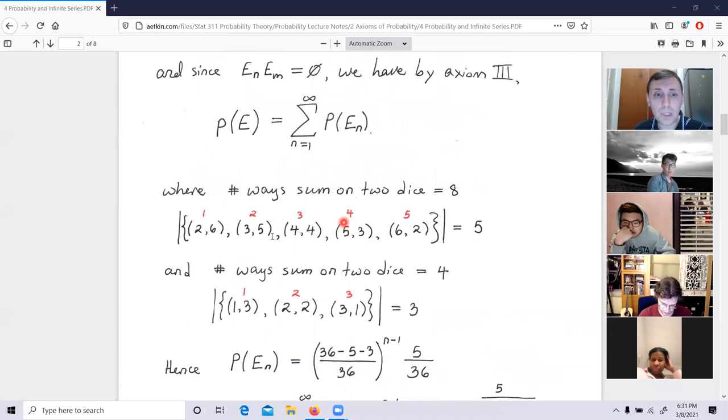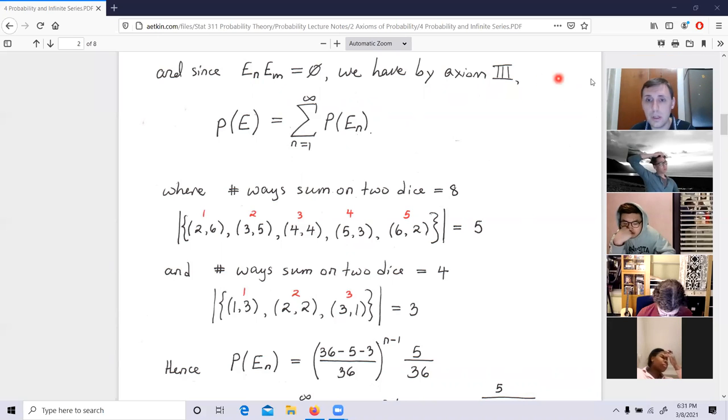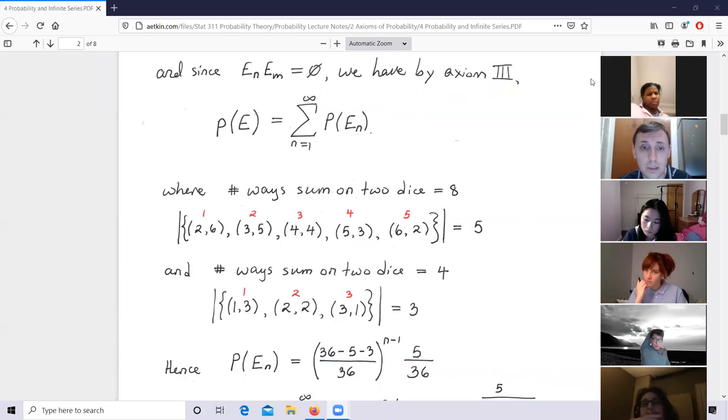So here, do you see, guys, either this node or this node or that node or that node or that or that or that will make the game stop. Do you agree? And there is no preference. You can intrinsically feel it. The dice are indifferent. So it doesn't matter to nature to finish the game with any one of the available eight nodes. Do you understand? There are five of those nodes that produce the success, and altogether eight nodes. So it's 5 over 8.